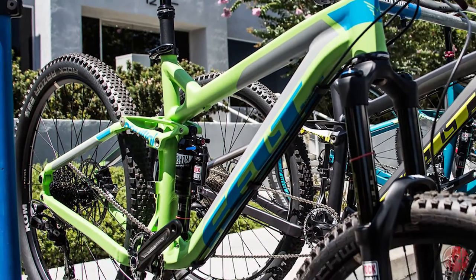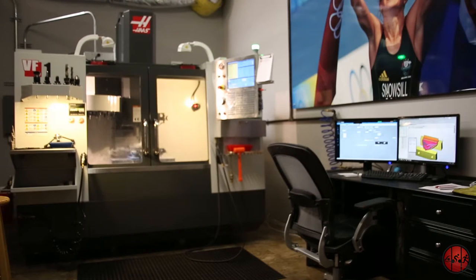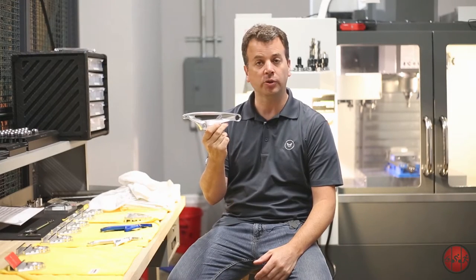And what's kind of cool about this is as we're developing the frame, you can't always get the real idea of how the bike can perform in the computer. So you want to go out and ride it. You want to be able to give this bike to our athletes and get their feedback. So with our CNC machine, it's really cool that we can go ahead and rapid prototype the parts, make sure they fit. Then we can come out here and build the parts on the CNC machine and prototype them.